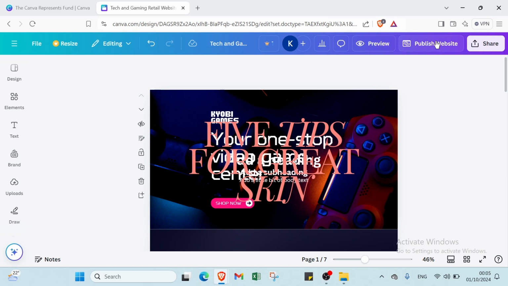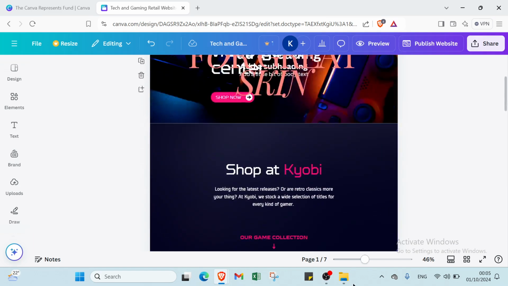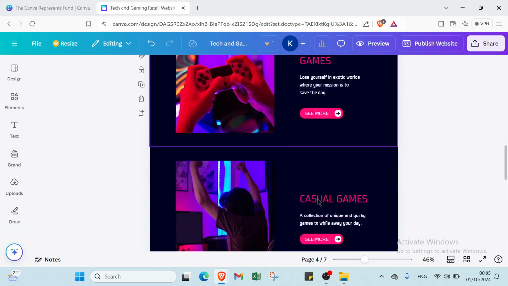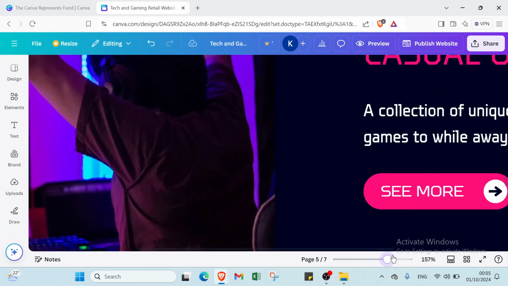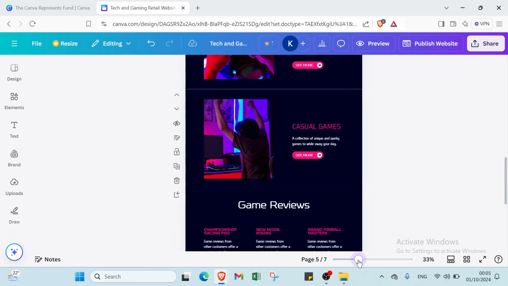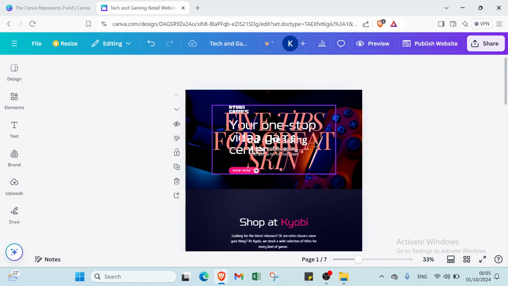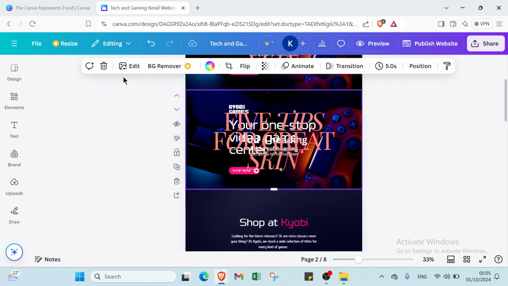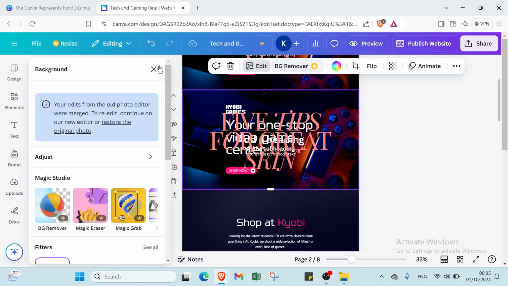Then we have your preview, publish website, and then share. And then here we have, if you want to zoom, and here we have thumbnail view, review, and other things. And if you also duplicate, here we have if you want to comment, delete, edit.